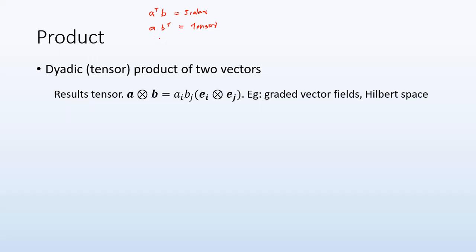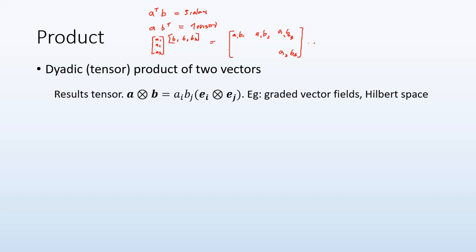And if you multiply vector A with the transpose of B, that is, in this case vector A is represented as a column matrix itself, whereas B is represented as the row matrix. If it is A1, A2, A3 and B1, B2, B3, instead of getting a scalar, you can try multiplying this. What you will get is A1B1, A1B2, A1B3 up to A3B3. This is what you are going to get.